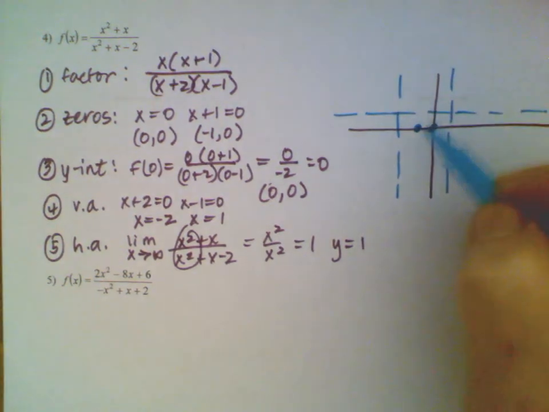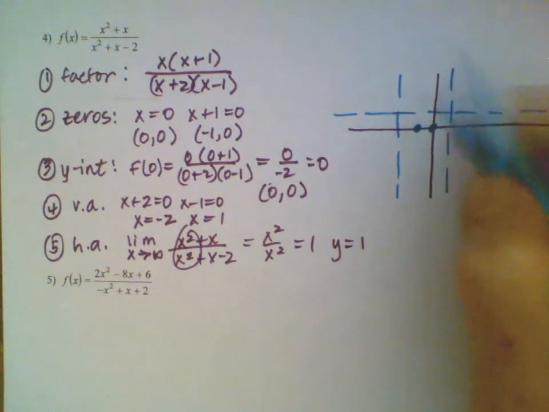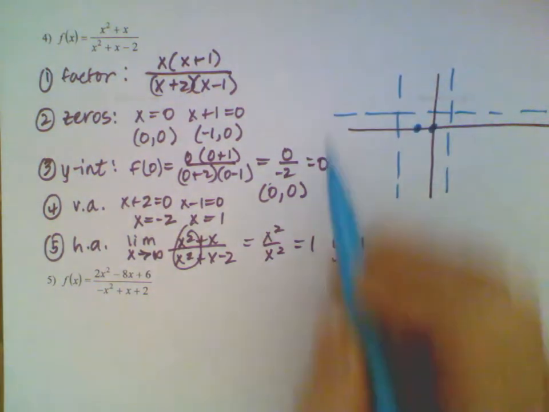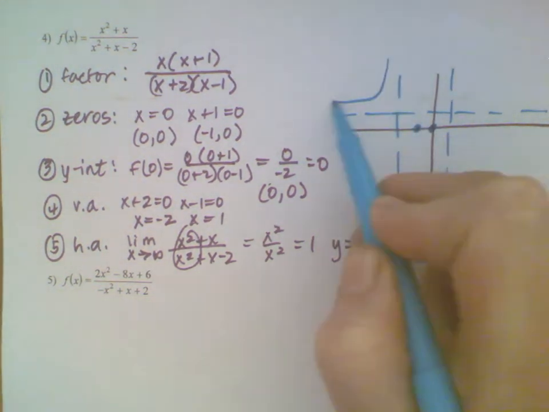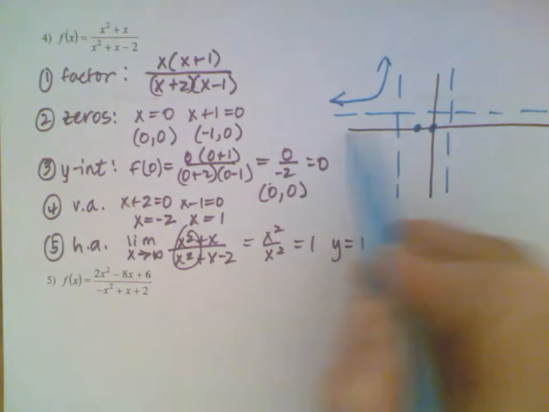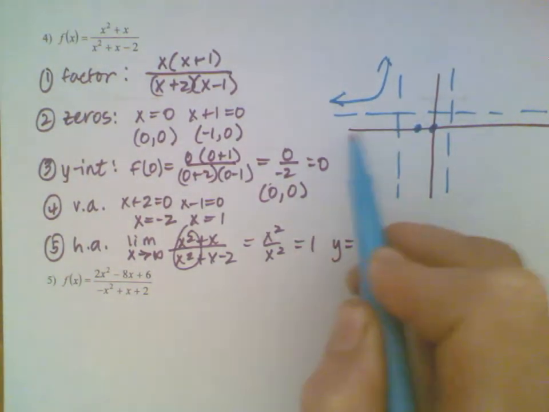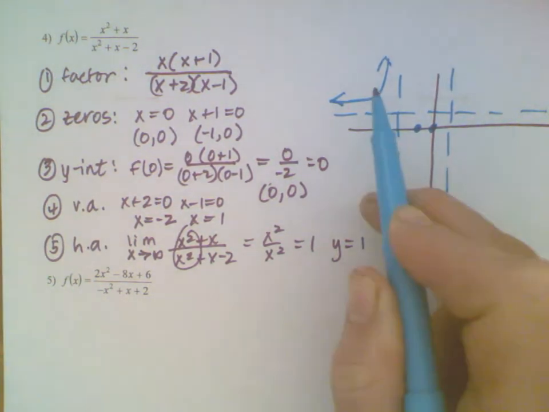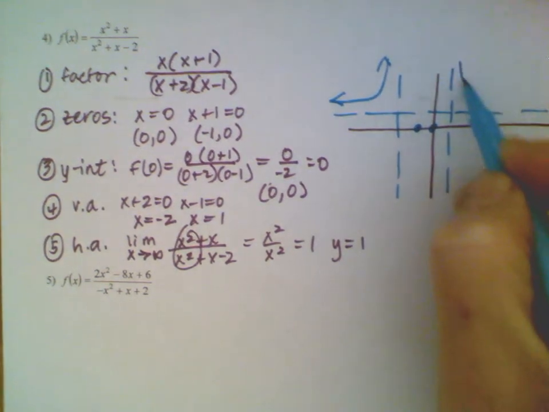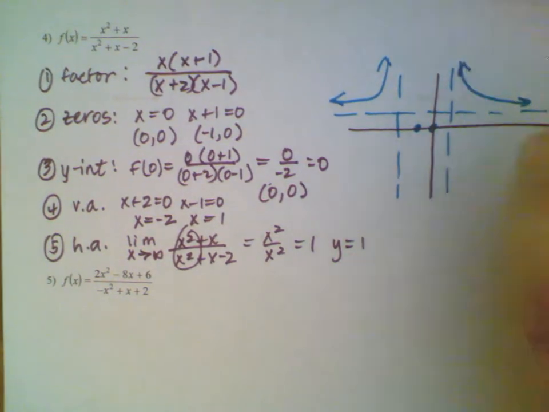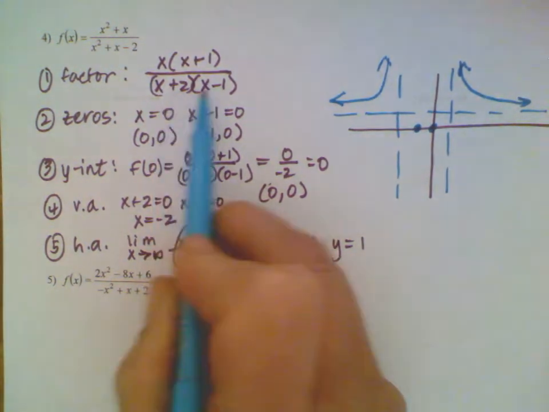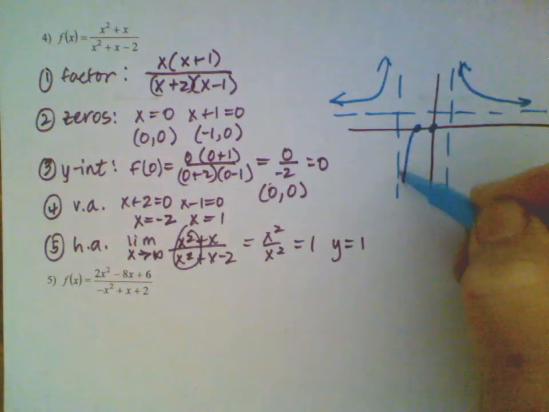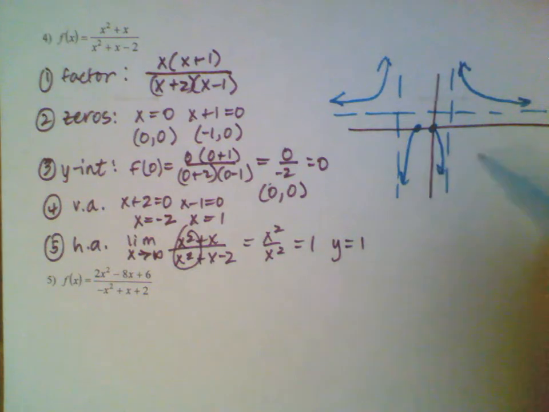So I don't exactly know how far up this graph goes, but I do know that over here on the far left, the graph has to be only in this upper portion because there is no place for it to cross the x-axis in the lower portion, and it would have to approach those asymptotes. So it has to be in the upper. Over on the right, it follows the same thing. Because there is no repeat in the denominator, we'll talk more about that tomorrow, I know that on the sides it's going to have to go in the opposite direction.